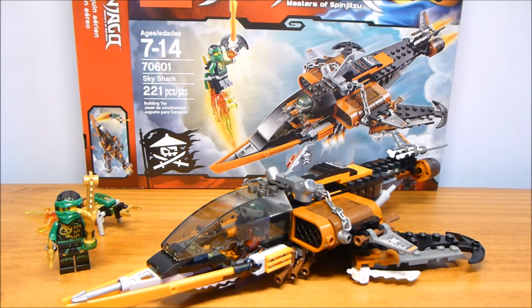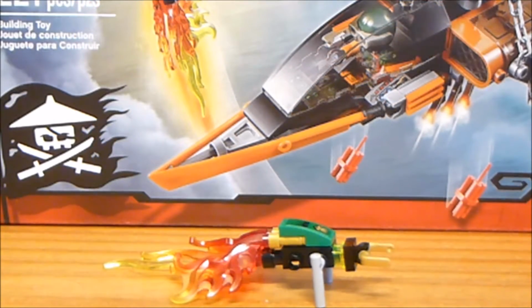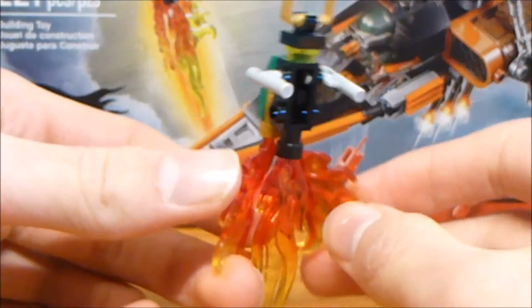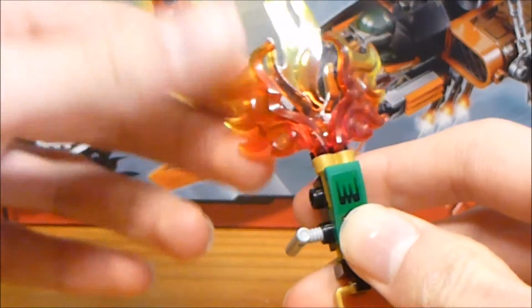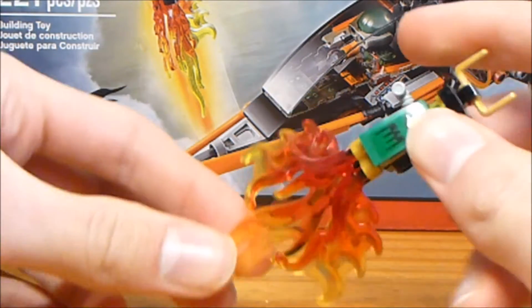Today we have set number 70601, the Sky Shark. It comes with 221 pieces and was released in spring 2016. We're going to start by taking a look at the little side build. The little side build here is Lloyd's little drone thing. I like the way the fire looks on the back coming out. It uses two of these Chima fire wing pieces, and then one larger flame down the middle.